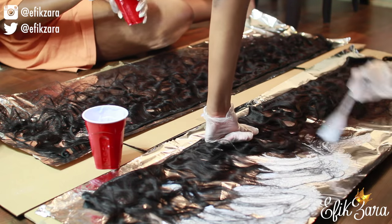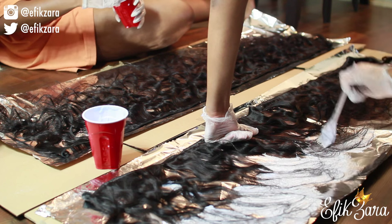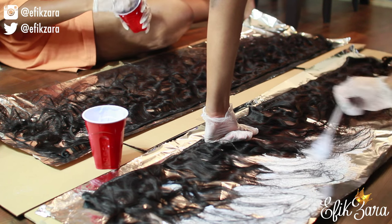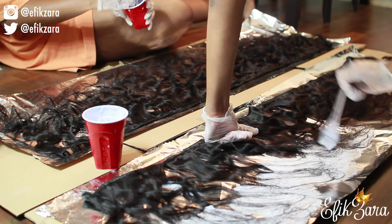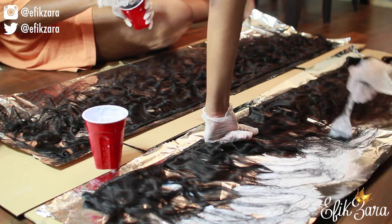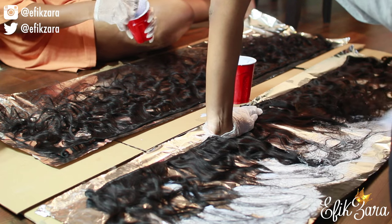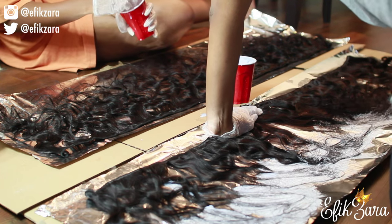Now I'm just adding the bleach to the hair. Now before I did this, I added a little bit more developer to the existing mix I made so that it's more of like, I don't want to say a soup, but what can I say, man? Sort of like an okra soup consistency. That's like the best way I could describe this at the moment, you guys.